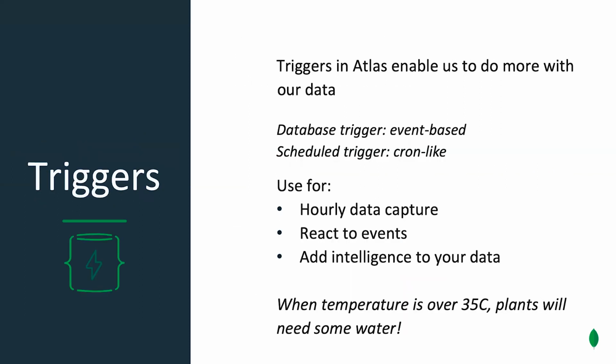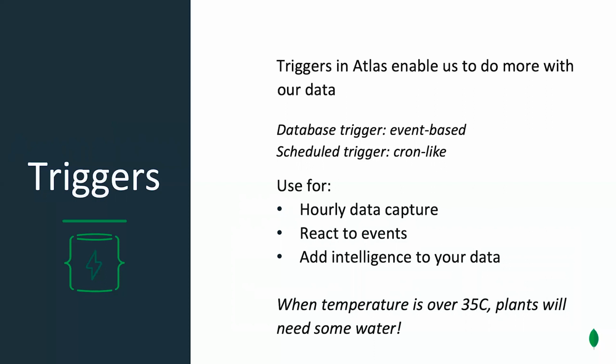In addition to this, there was this concept that he saw initially, and it sounds really cool, about triggers. And now that he was at a better point and he was trying to make the most of his data, he started looking at triggers, and he saw that they were useful to react to certain events. So there were two options: a database trigger that is event-based, and a schedule trigger that is based on a cron definition that will run at a regular time of the day, for example.